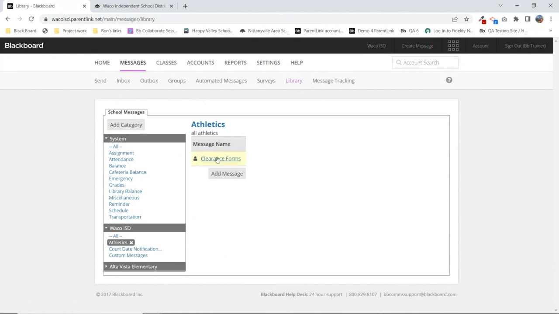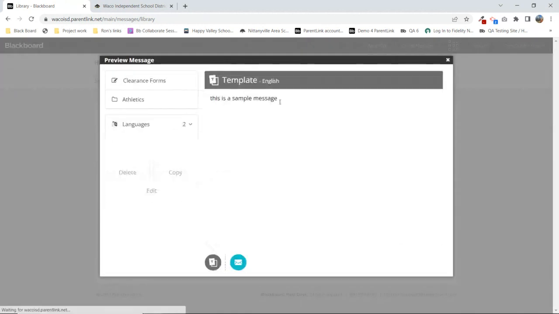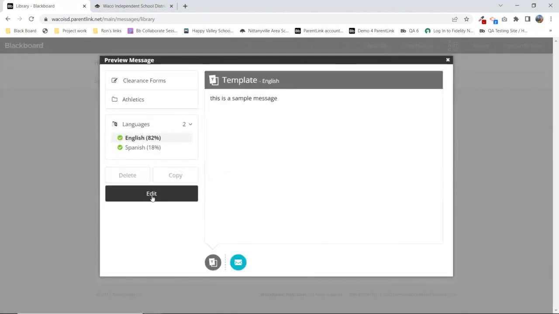All right. Now, if I want to get rid of this, I can modify any of these pre-built templates by clicking on the name, opening it up and hitting the edit button, and making any changes to the template. Or copy, if I want a new template that's going to be similar to this one, and then edit the copy. Or if I want to just get rid of it altogether, I hit delete.